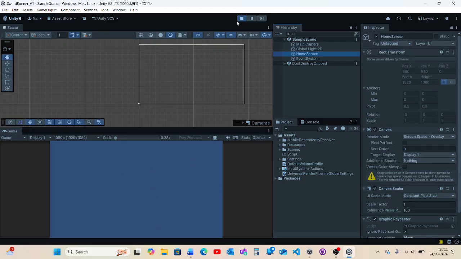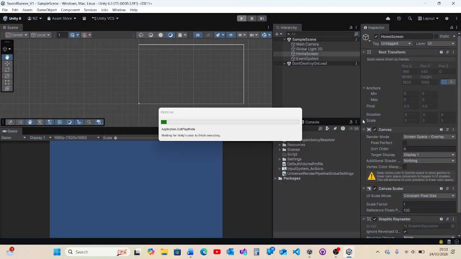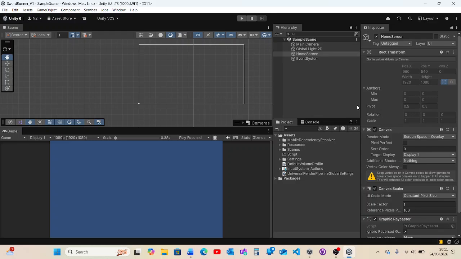However, when you exit into editor mode, which is normal, it's going to go back to what it originally was. That's why we set a play mode tint, just so we know when we're in play mode and when we are in editor mode.